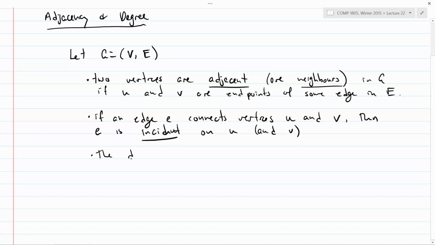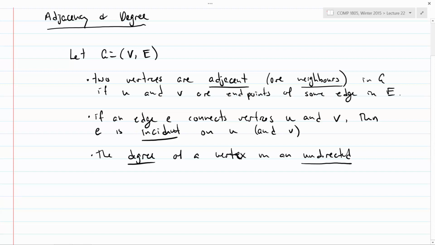All right, so now that we have both of those, we're ready to talk about the degree. So the degree of a vertex in an undirected graph, so I'm only going to talk about undirected graphs for now. I'll get to the directed case in a second.